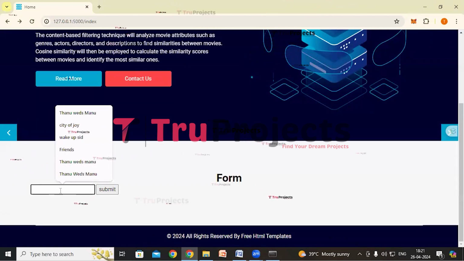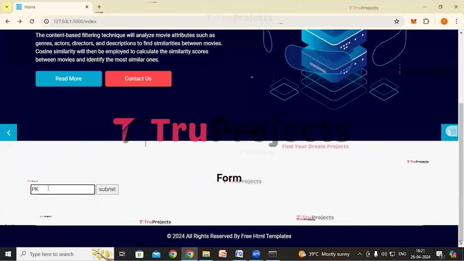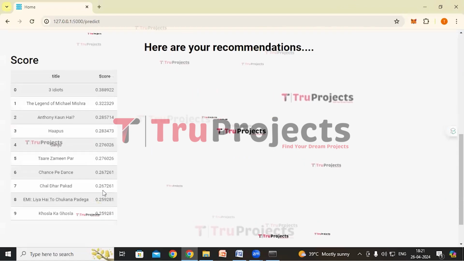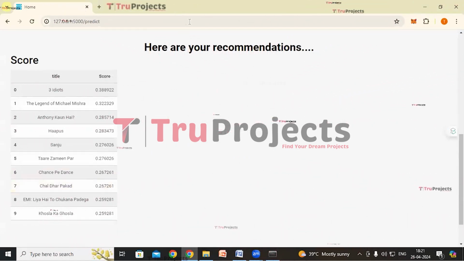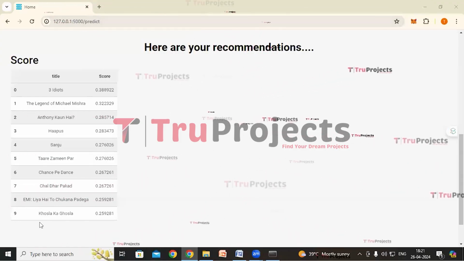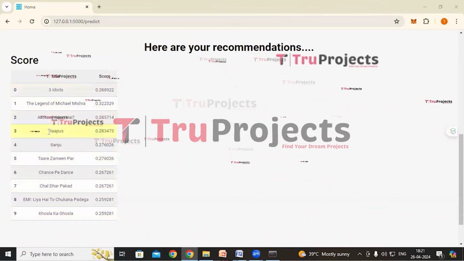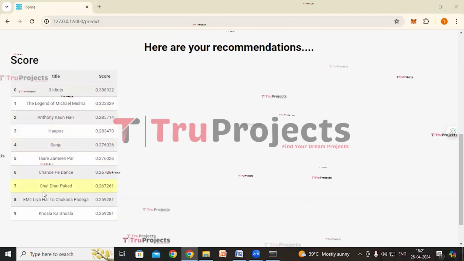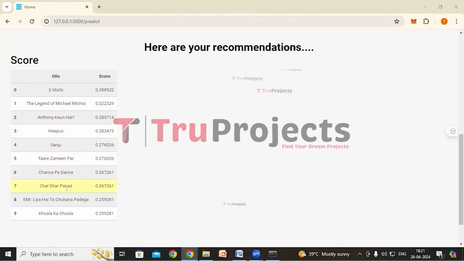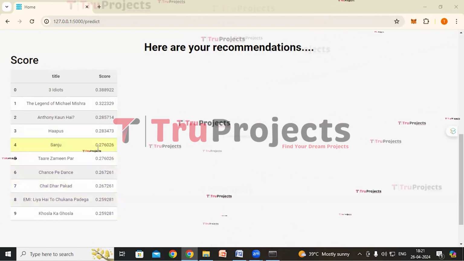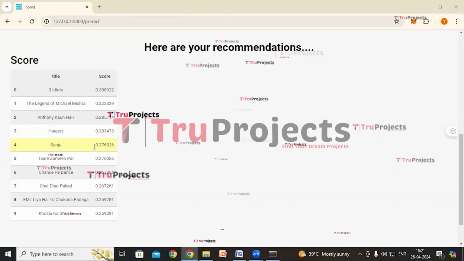PK, click on submit button. Here we can see the recommended titles: Three Idiots, Sanju, Chaldhar Pakhad. These are slightly similar movies to what we have entered, that is PK.